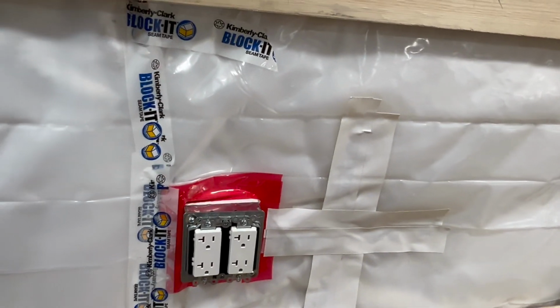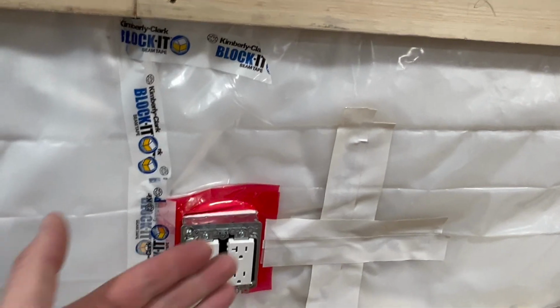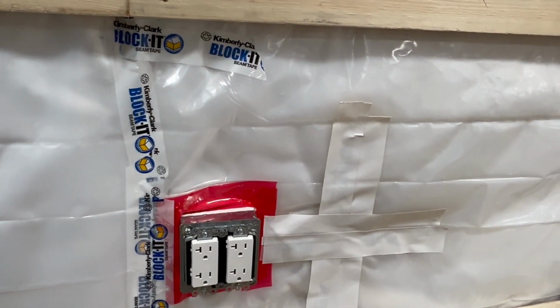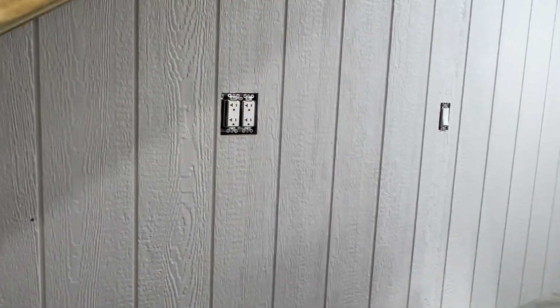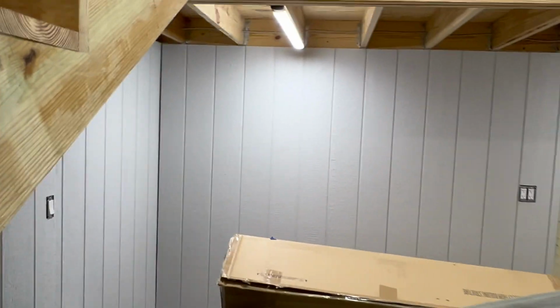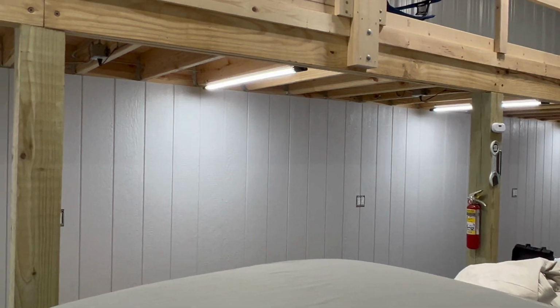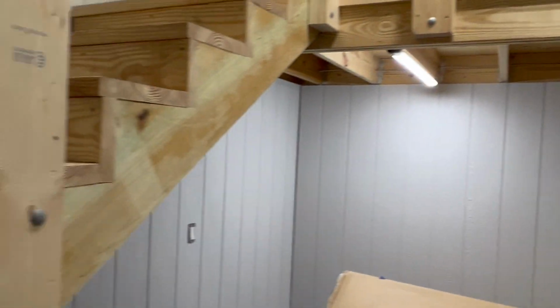This one has an adjustable plate that I had to put on it so I could slide the panel back in and then pull it back out to flush with the wall. And it worked out pretty good with the one behind the loft here. If you watched my last video, that one looks pretty good. While I was painting, I was able to get my last coat on the wall, cover up all the fasteners. So that turned out really good. Just have to put the wall plates back on. But that's kind of what we got going on.